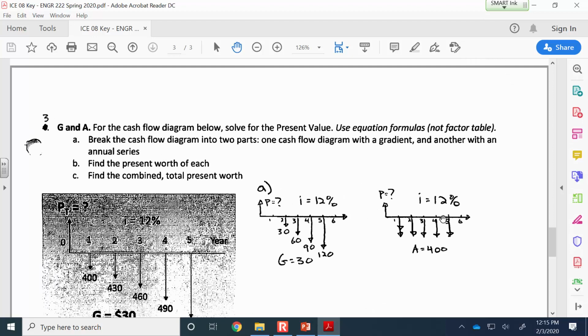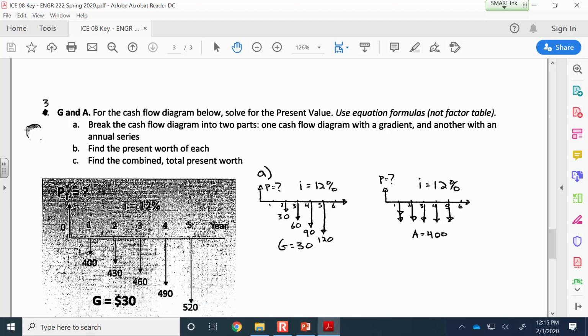So the real world interpretation of this is, if you were going to get some money today in year 0 so that you could afford to pay out this series in the future, and the interest rate is 12%, meaning you're going to take the money that you get today and put it in a bank that pays 12% so that you can cover these future liabilities, how much would you have to receive today for it to be economically equivalent? Taking into account the interest and the time value of money, how much should you get today in order to agree to these future liabilities? Okay, so that's the real world interpretation.